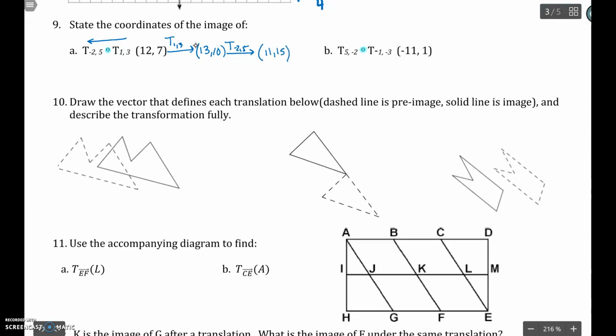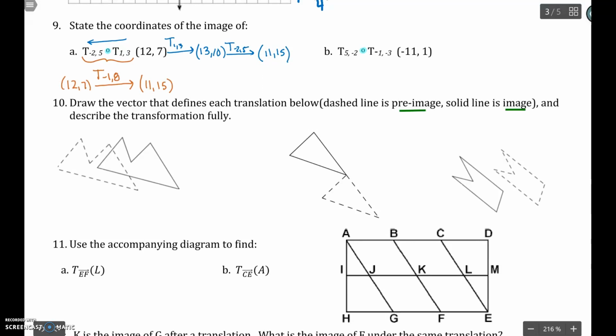But something neat that can be done if you have two translations, and only if you have two translations, is add them together. So we can take these two and take the x values and combine them, and take the y values and combine them. And then you're able to take your original point and just do a single translation. And you're going to get the same answer doing it that way. For B, same idea. We're going to work right to left if you're going to put them together, and you will get this transformation combination. But you can also add the two translations together and then just do a single translation. You'll get the same answer.